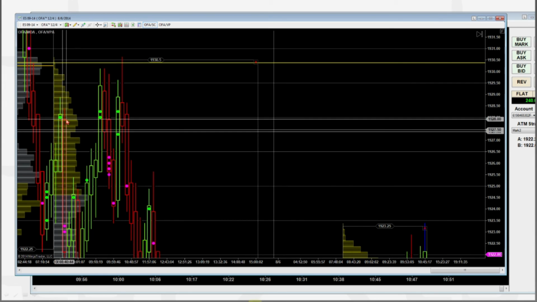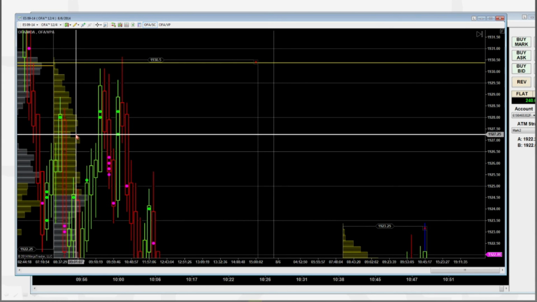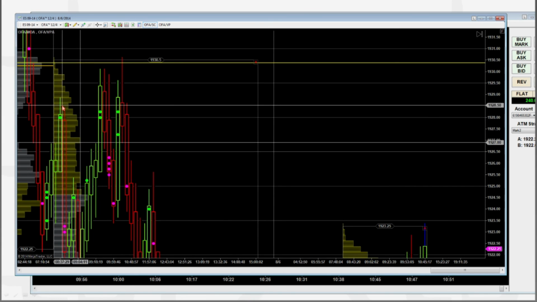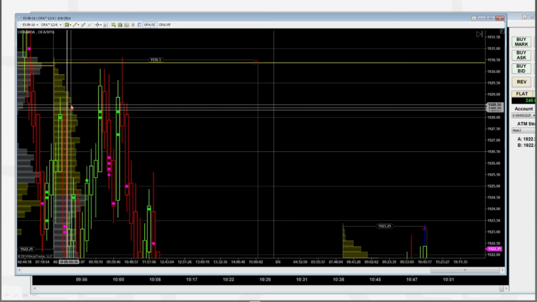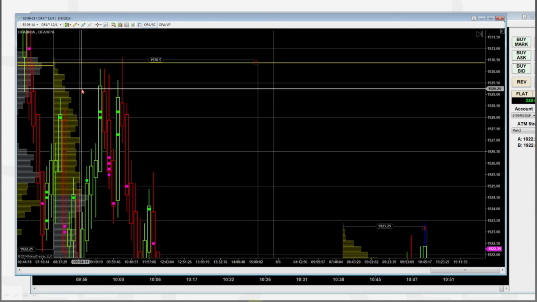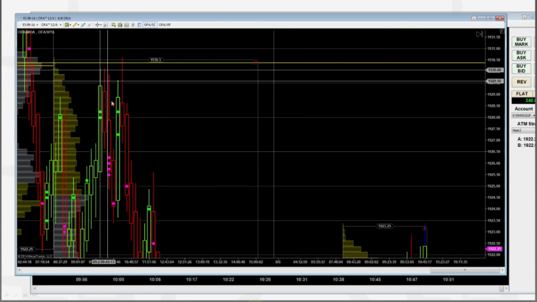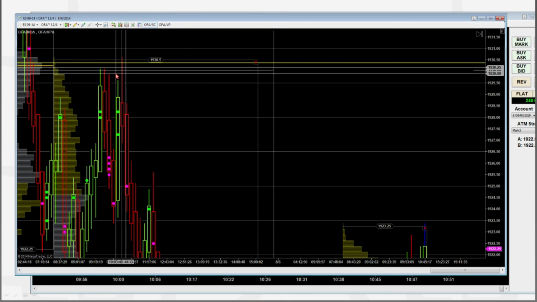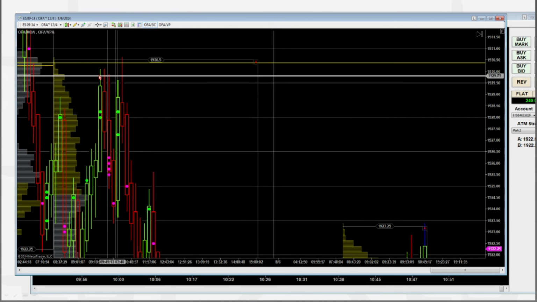And then you can see the responsive selling up here. So we know, at least yesterday, we have buyers or sellers that engaged, actively initiated trade up in this area. And this was the first place that they initiated trade. So might they do it today? Yes, they might do that today. That's the first place that I would look. Second place would be this 29.